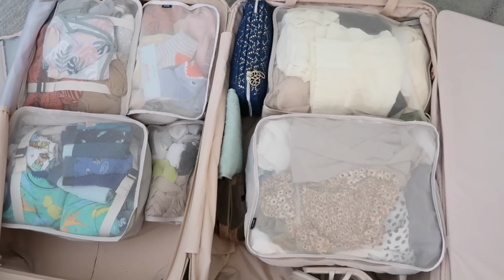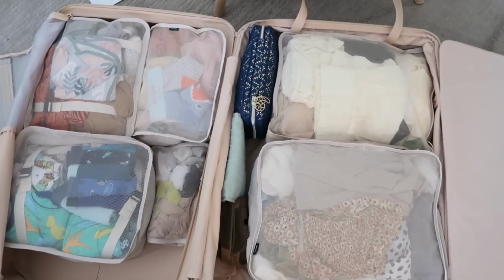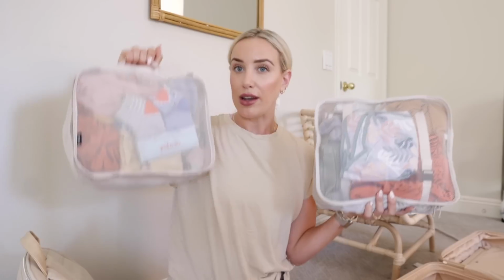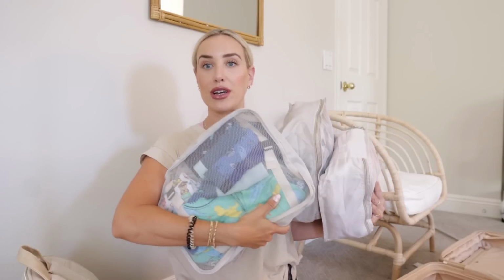The way I do them is that I will pack each kid's outfits for the entire week in one packing cube. For example, this is Christian's, and this is Arlo's. So this is Arlo's packing cube. All of his outfits, extra clothes, whatever, are in one cube. I have all of Christian's clothes in another packing cube. So they each get their own packing cube for all day, and then I do one cube that's just their pajamas and underwear. So when we go to do bath time at night, they do everything together. We are getting them dressed for nighttime, putting their PJs on always together in the evenings, even when we travel.